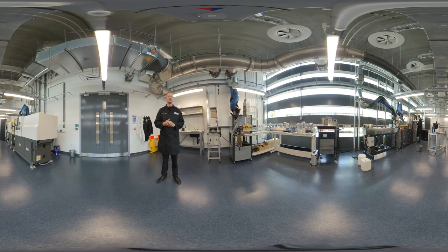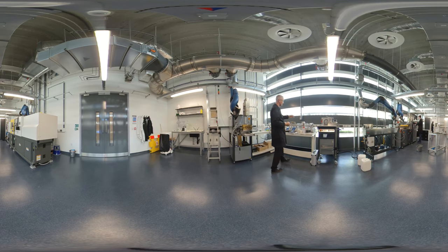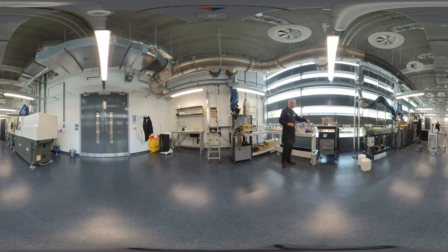So now we have the composites lab. We've prepared our formulation or we have our graphene. Now we're going to take that mixture or that graphene and combine it with a plastic, rubber, or a polymer through to composites and metal matrices. Once we produce that graphene formulation, we can mix or disperse that graphene into a different material to enhance the properties of that material. We have the ability with a twin-screw extruder to add the raw polymer and process it, then add graphene to produce a particular graphene formulation — making it tougher, stiffer, or enhancing its properties.